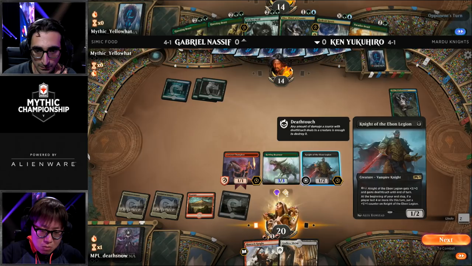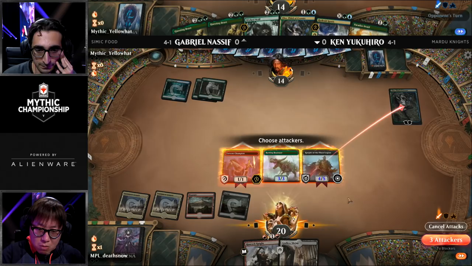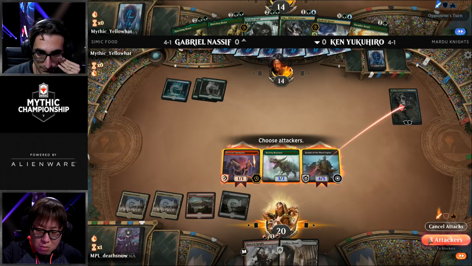Look at that main phase pump on my Knight of the Ebon Legion. Going to Rimrock Knight on the main, too? No. So let's see what he does. He is going to kill Oko. Remember, the Fervent Champion will pump up Knight of the Ebon Legion as well. And he's splitting up the attacks. And this is nice, because Ken is still going to be able to get that counter on that Knight of the Ebon Legion, which will be huge.